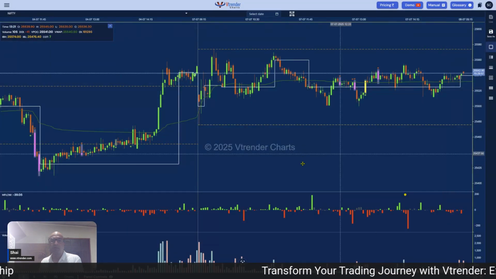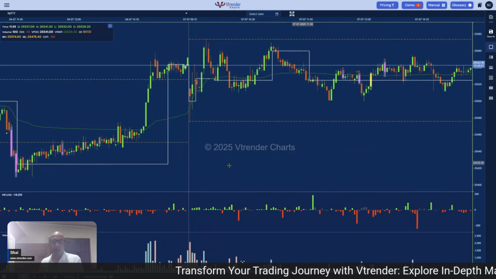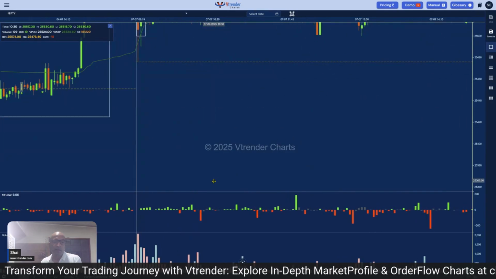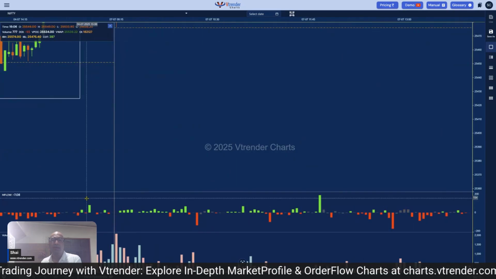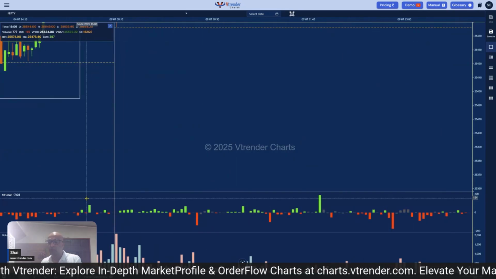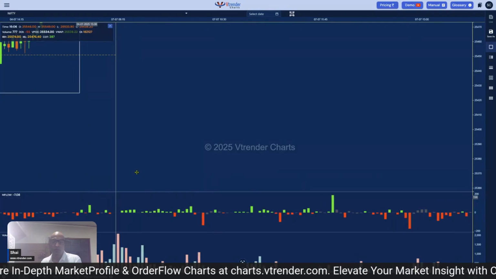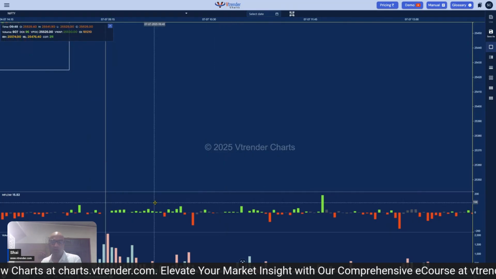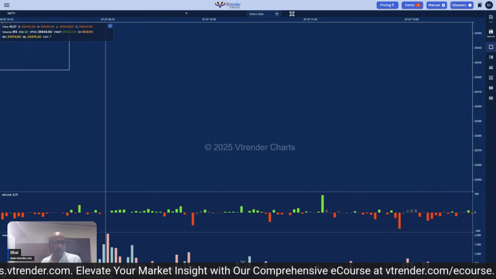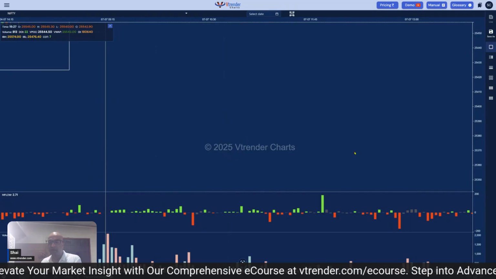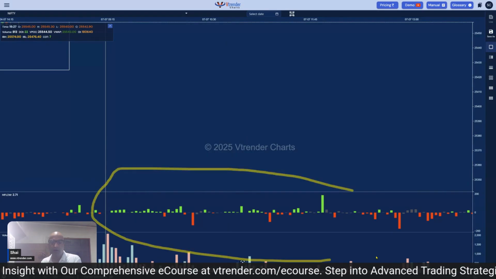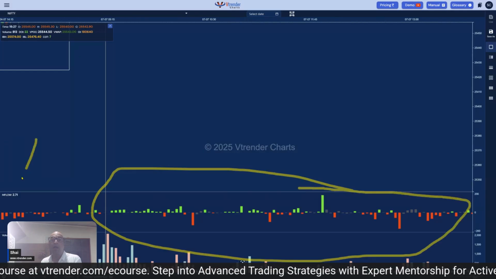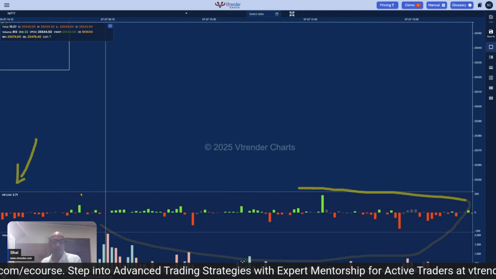Once you save your settings, you'll be exposed to a pane like this. The MFlow is right here, and we've normalized this so that there aren't a lot of abrupt bars showing up. The price pane is always going to be on top, and this is the volume information which is coming in. In this volume information, you'll find a series of green bars and red bars over here in the second pane, the MFlow. It's always going to be measured as red and green.